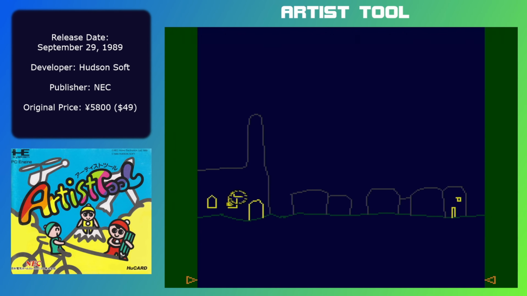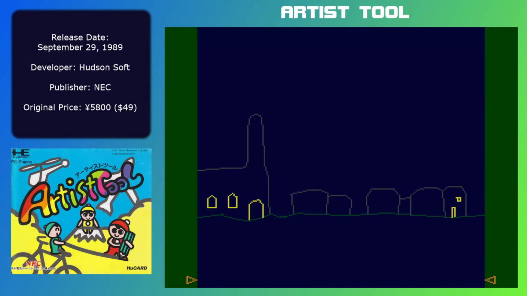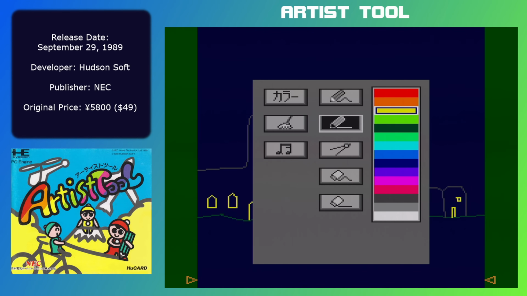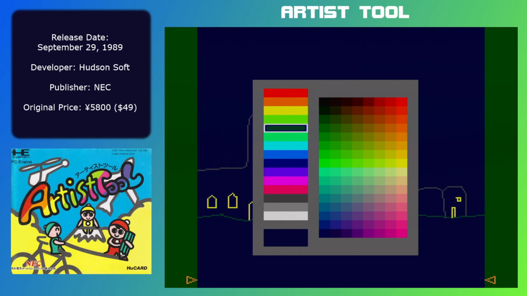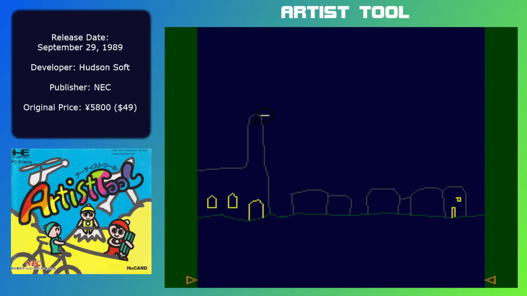The way Artist Tool works is that you press button 2 to bring up the menu, and on the right-hand side you've got your palette, and on the left-hand side you've got your tools. Button 1 will select what you're pointing at, and button 2 will close the menu again. Choosing the option in the upper left will let you change the color palette. The bottom square is the background color for your drawing, and all of the other ones can be changed. Although you might want to be cautious before you change any of the grays, because you can only change to one of the colors that appear on the right-hand side, and you'll notice that there are no other gray options. The broom or mop below that clears your drawing, and the musical note lets you pick one of 3 soundtracks.